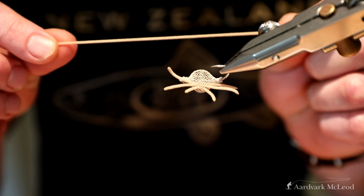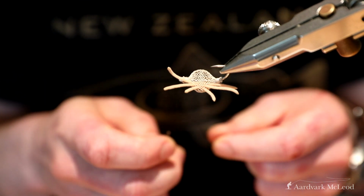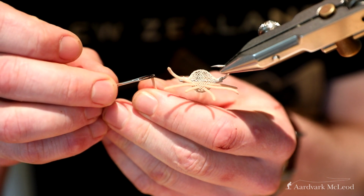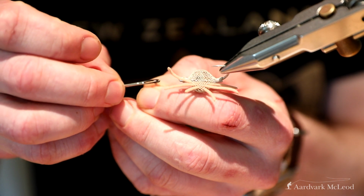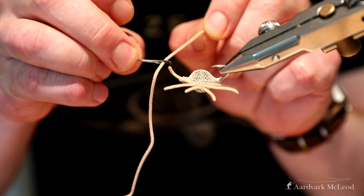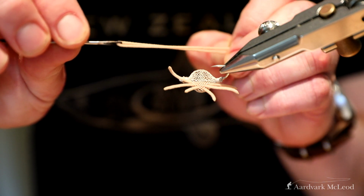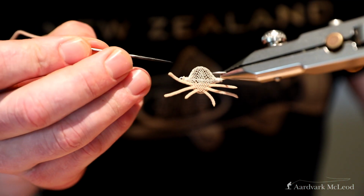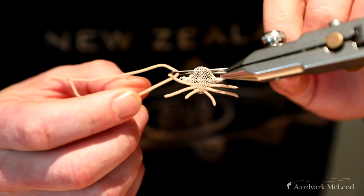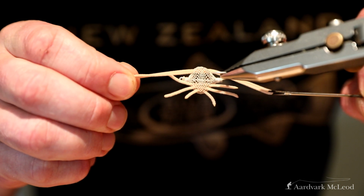Making the claws, I've got quite a nice long length of chenille. Makes working much easier. I'm just going to thread that through the eye, as I did with the legs. There we go. Thread it so it's basically folded in half, and then I'm going to stick that needle through the Flexo material, and you want the chenille evenly spaced.